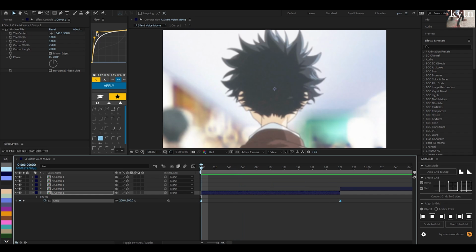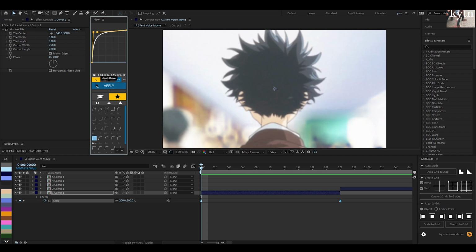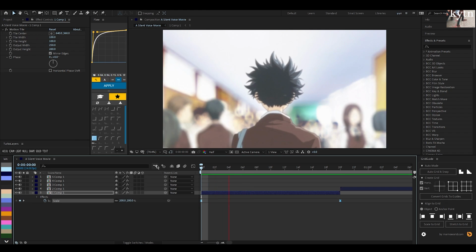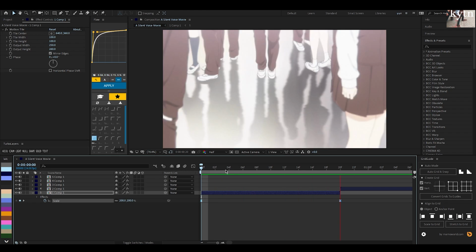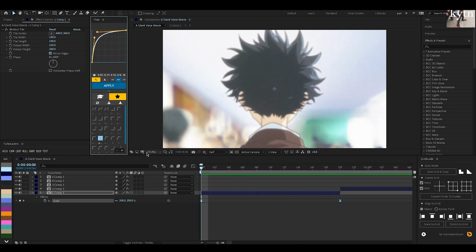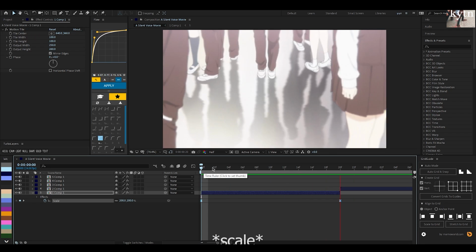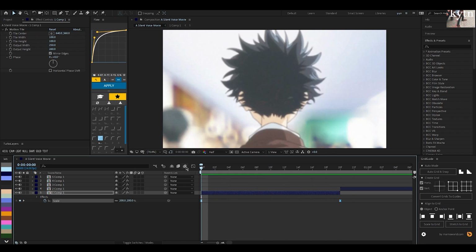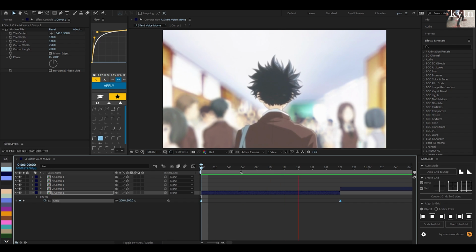And then I always use this graph right here or this graph. This graph is more for the glitchy style if you wanted to shoot out of it really fast. So I can show you what this looks like. It just looks like that, super fast. This one is a little bit more of a relaxed shake. This will definitely fit this style more, so I'm gonna go with that.